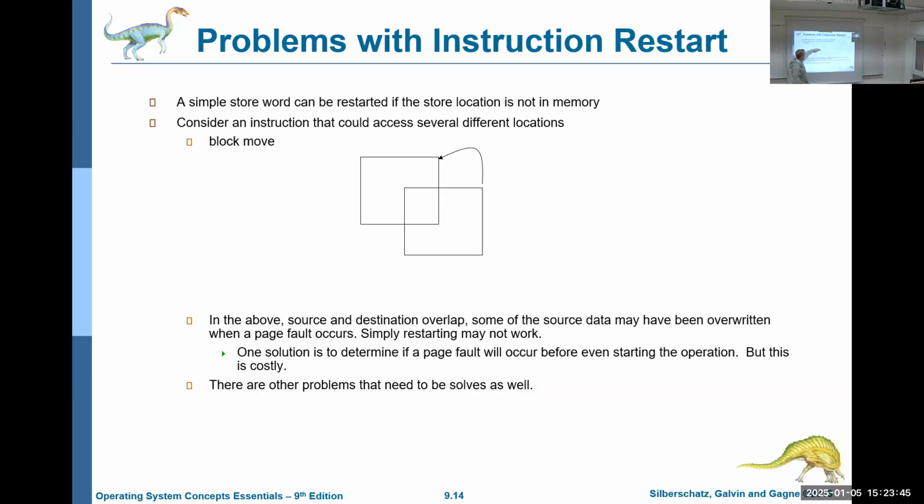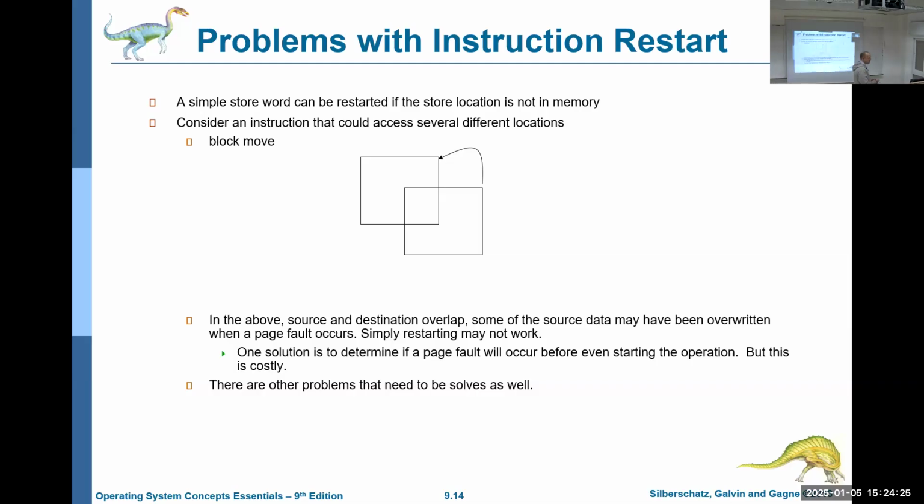Notice the page fault only occurred when I got to a certain point. And now if I restart it, it's going to be with data that's already been changed. I was trying to change data, but I was very careful, and I copied it first, and then I changed it. But now it says restart the whole instruction. But the instruction is this large command, copy all this data to there. So I'm going to restart that whole process again, and I already copied some data. What would I have to do? I'd have to unwind what I've already done. I have to remove all the changes that I've made. That's Control Z.